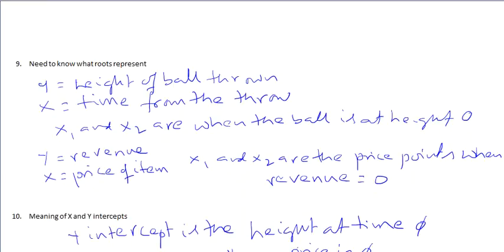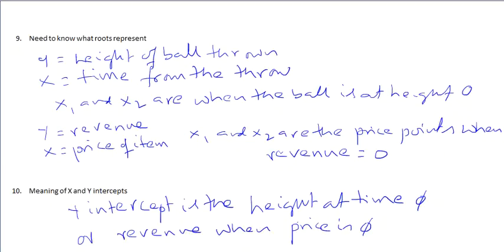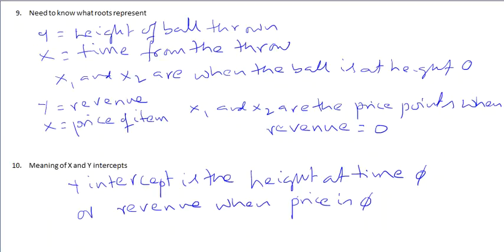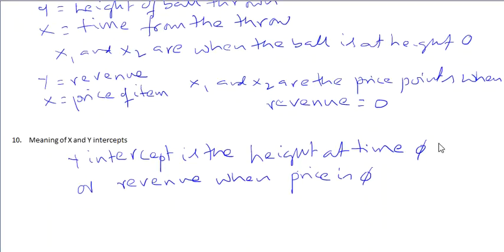So what do the roots represent? In real life examples, if you're throwing a ball into the air, I'm running out of time, let me go through this quickly. The height of the ball is y, and if you draw time on the x-axis, x1 and x2 are the two points where the ball is at height 0. And if it is revenue, as you increase the price, initially if the price is 0, the revenue would be 0, and if you increase it too high, nobody is going to buy it, so revenue would again be equal to 0. So what's the meaning of the x and y intercepts in this example?